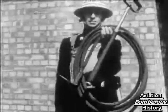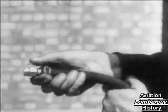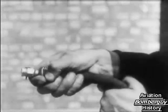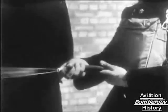The stirrup hand pump is the best tool to deal with both bomb and fire. The barrel is placed in a bucket while another person runs out the hose. The nozzle can be adjusted to give a jet for use on the fire, or a spray for use on the bomb itself.